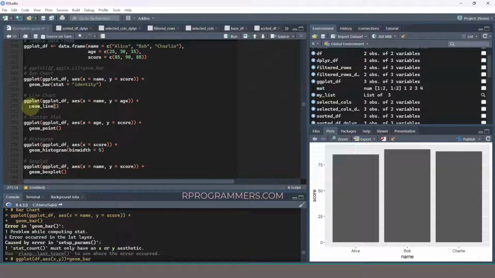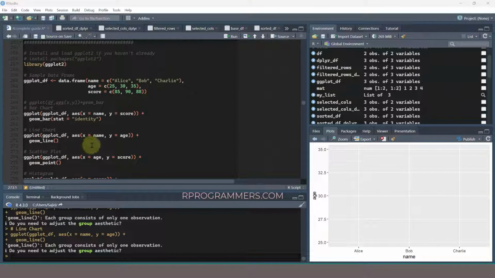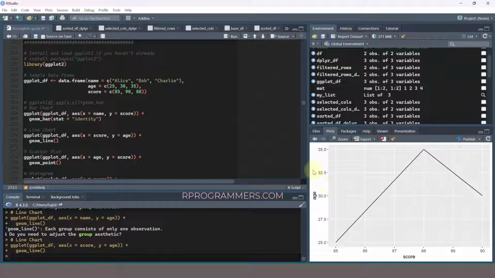For the line plot, the complete syntax is going to be the same, but at the end, instead of geom_bar, we'll use geom_line. And geom_line can take both the arguments x and y. For line plot, we need values at x and we need values at y. Like age and score should be better to run. Like we cannot use names on the x-axis in a line plot. We must have numbers on both, and then we can create a line plot over here.